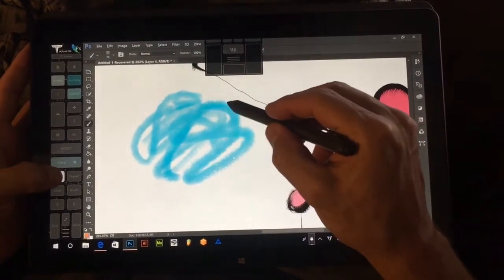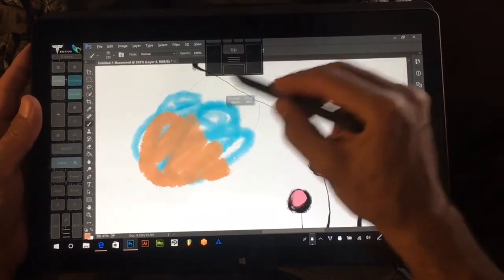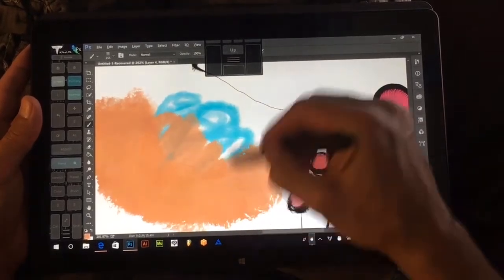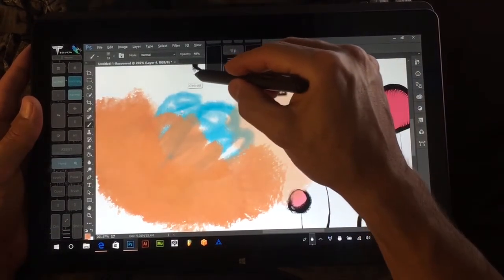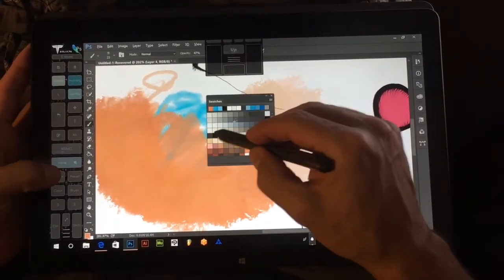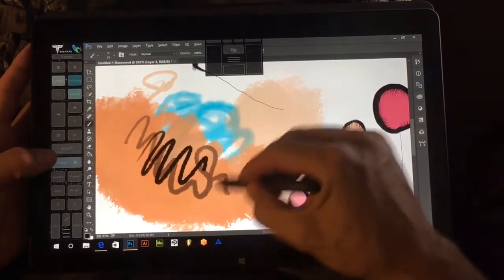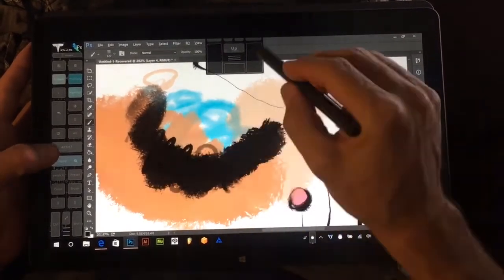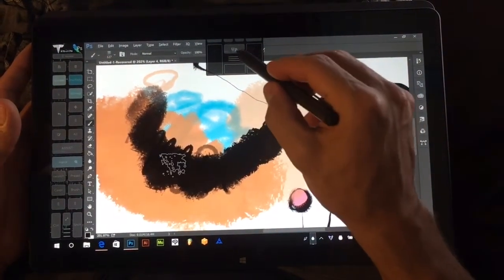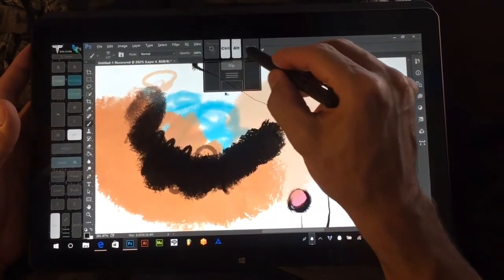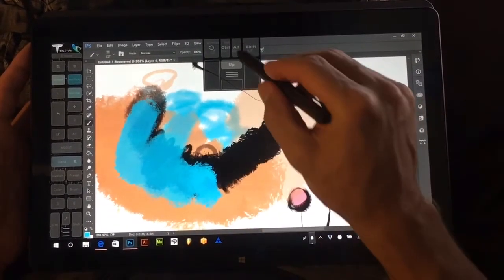Okay, all right, we're gonna pick a different color. And let's make that bigger. And let's make it more transparent. And let's drop the size of that brush really low. And let's switch to a darker color. And let's bring the opacity back up to 100%. Let's increase the size. So what this does is this gives you an opportunity to do dynamic brush resizing the easiest way I've ever found. You can change the size of this. I have this set up so that I have Control, Alt, and Shift set to Tab right there in case I'm doing something that requires a little bit more of a hold.